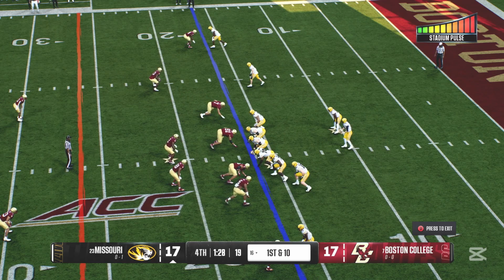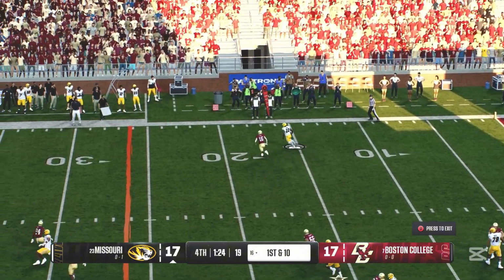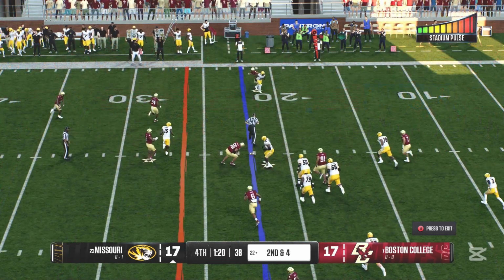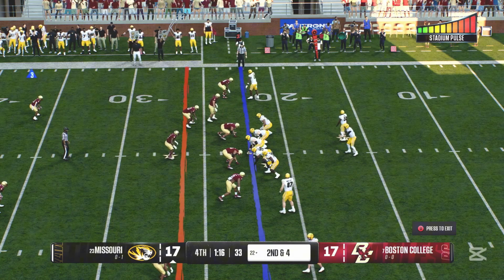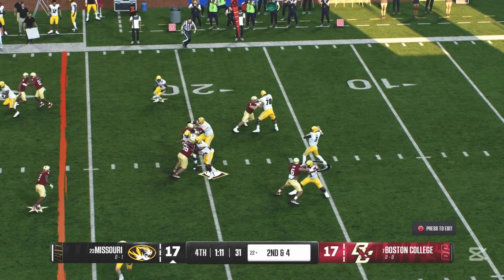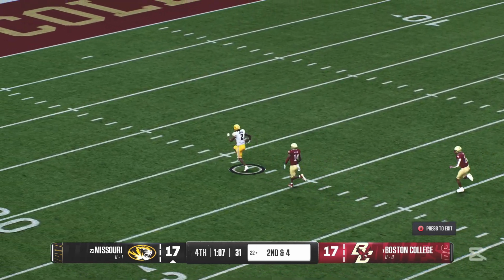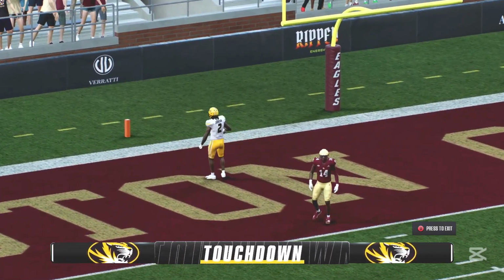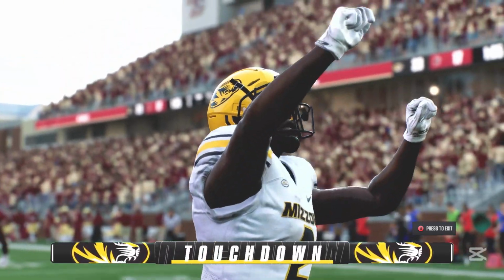Mizzou has it back on the offense coming out on the field. He wastes no time and comes out throwing. Caught in the backfield, it's Jones. He's brought down quickly. Minimal gain there, still a bit short of the first down. Wants to throw on second down. Working that left side. And he's running in the open. Touchdown, Tigers! And they grab the advantage, taking the lead here in the 4th.